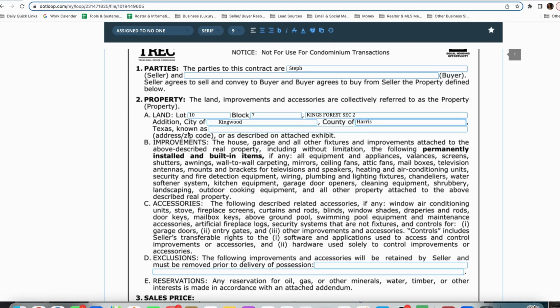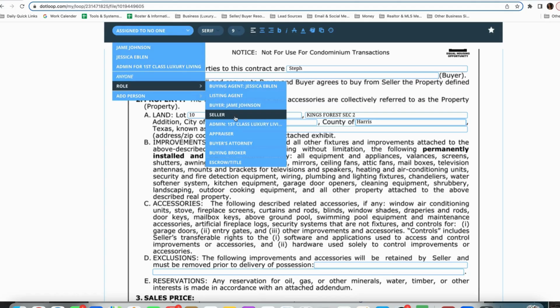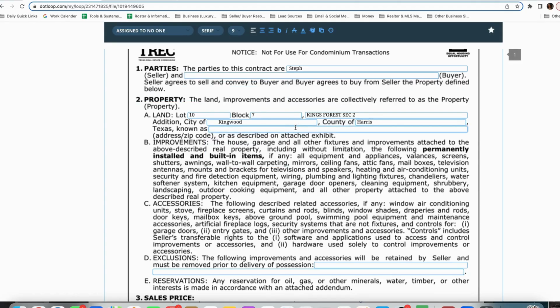And then here, it says known as, and if you look behind it, it says address. I call this the 911 address. That is the full address like this, which is a 911 address, meaning if you put it in your GPS, you can get there, or the services can get to you, firefighters and stuff like that. But this is a 911 address. So you're going to copy that, and you're going to put that there.